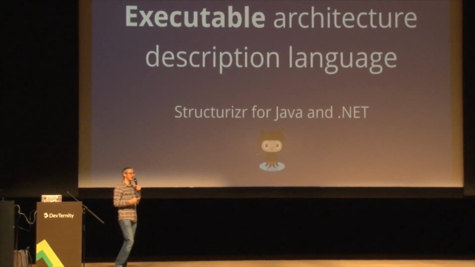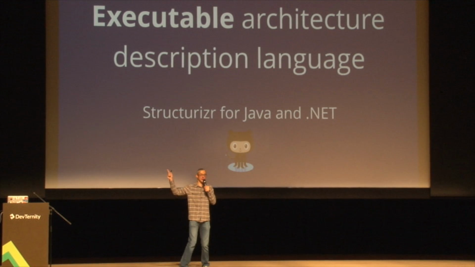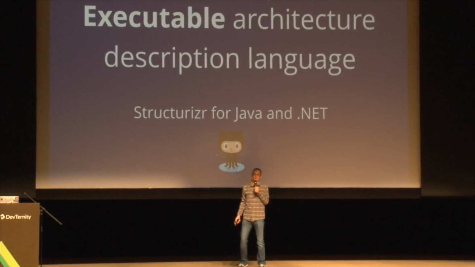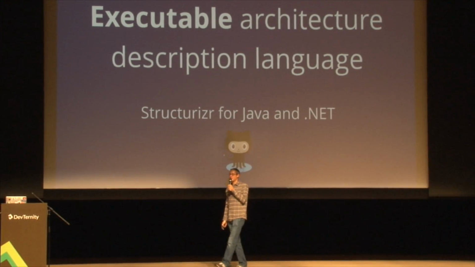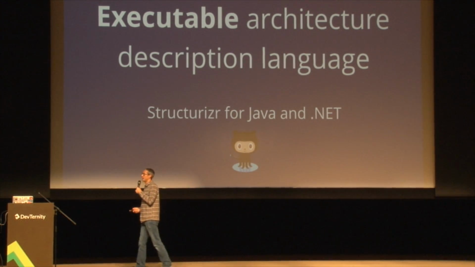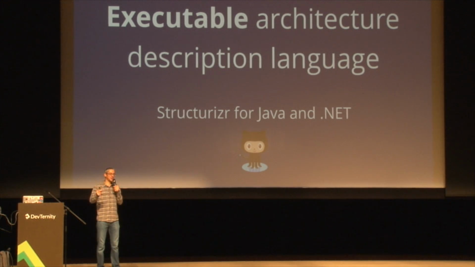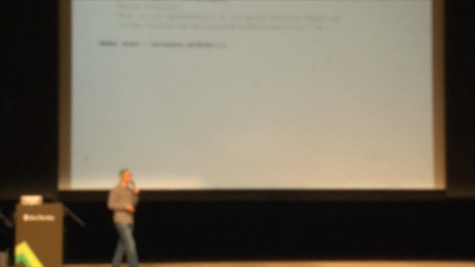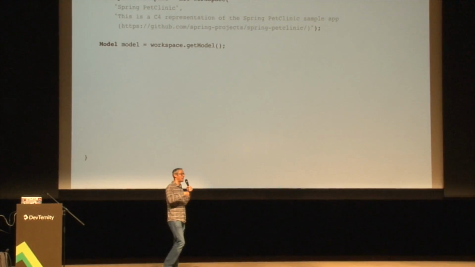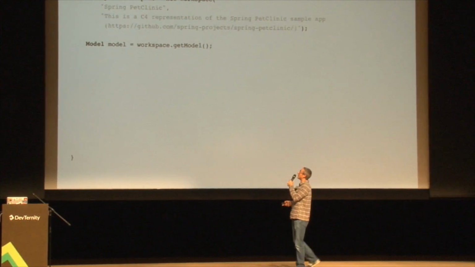And this is basically describing your architecture using code. And there are two open source libraries, both on GitHub, one for Java, one for .NET. And basically, they allow you to write code to describe architecture. In the simplest concept, they are implementations of my C4 model in code. If we go back to my Spring PetClinic application, let's figure out how we define the architecture for that system using my Structurizr stuff.